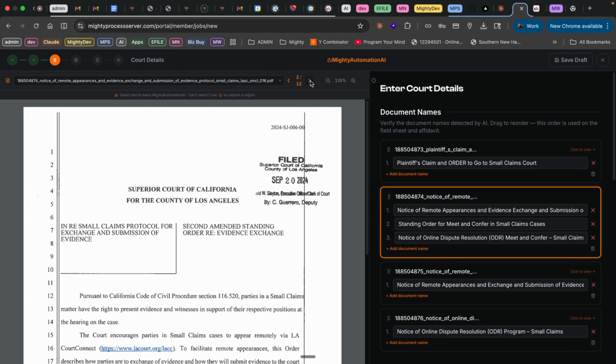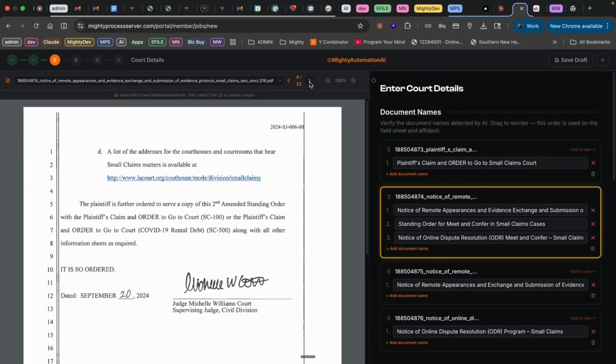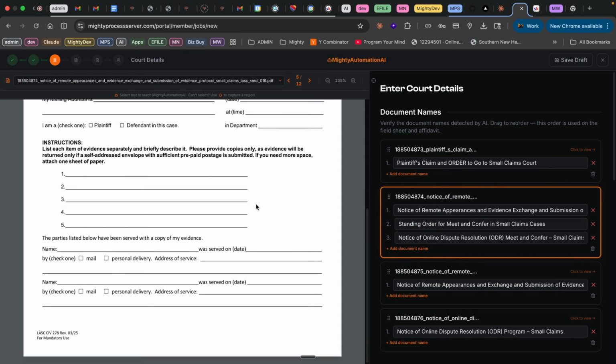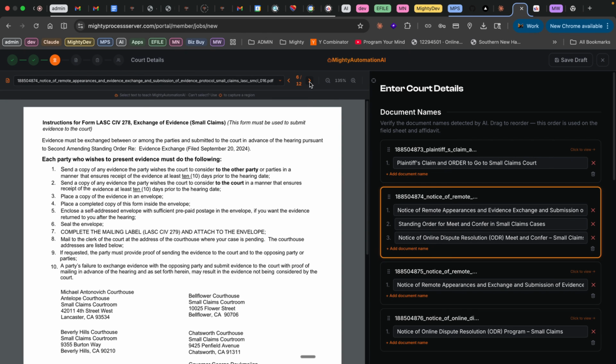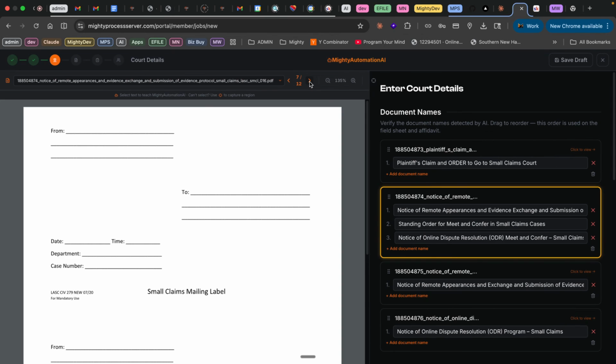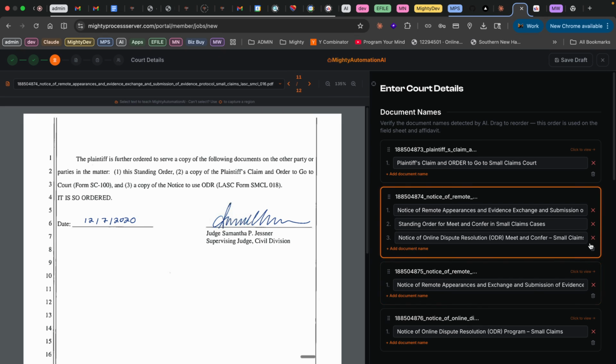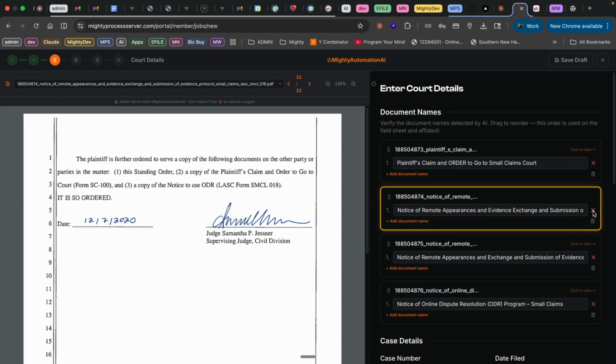So I'm going to make the decision to actually remove this from the proof of service, to not be listed on the proof of service. Unless I want to use this, but this is a blank copy. Yeah, this is blank stuff. These are attachments. So attachments sometimes are nice, but because these are all attachments, I'm actually just going to get rid of this and put attachment here just so it has a placeholder. And then I'm going to leave that alone for a second.